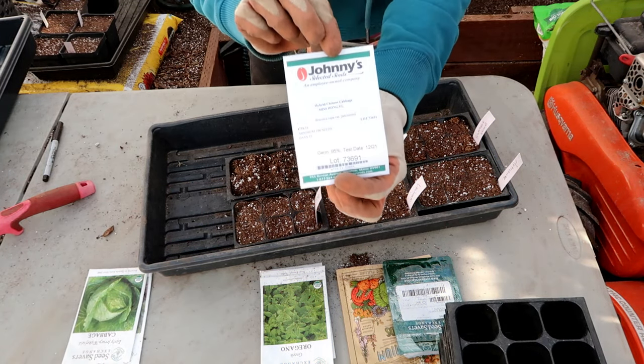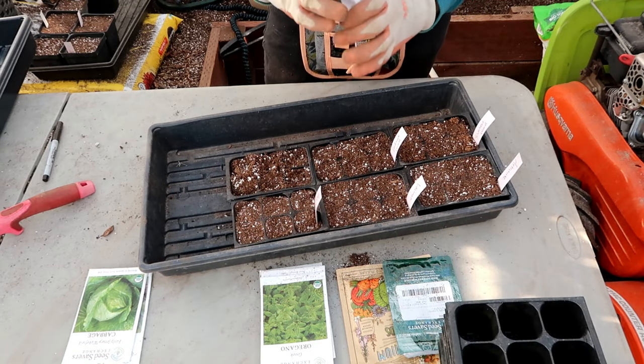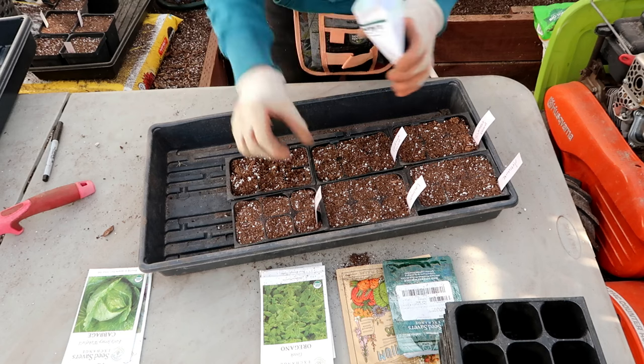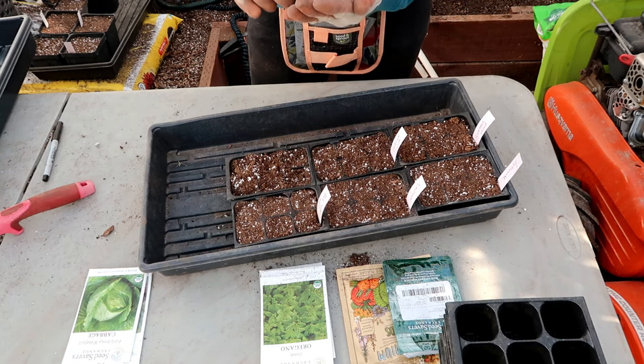So, Miss Hong cabbage. I would love to make kimchi with this. I've never made kimchi, so that's kind of on my bucket list.